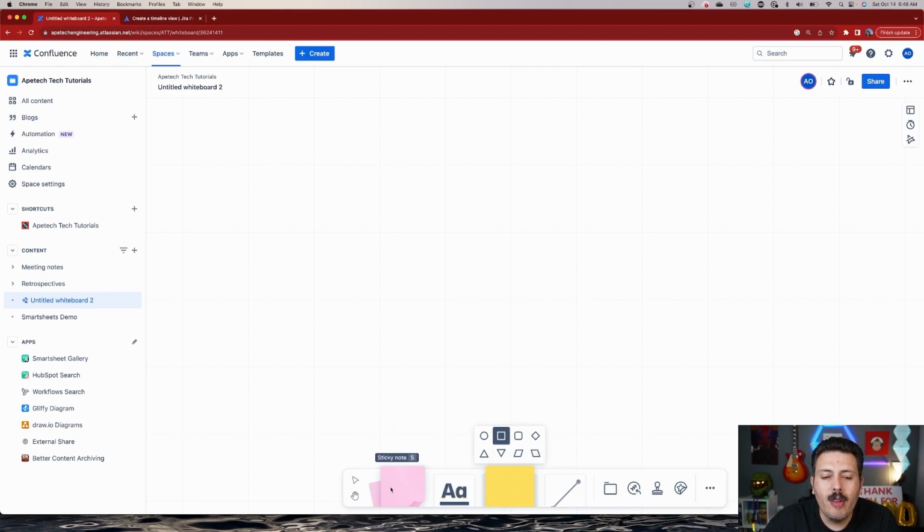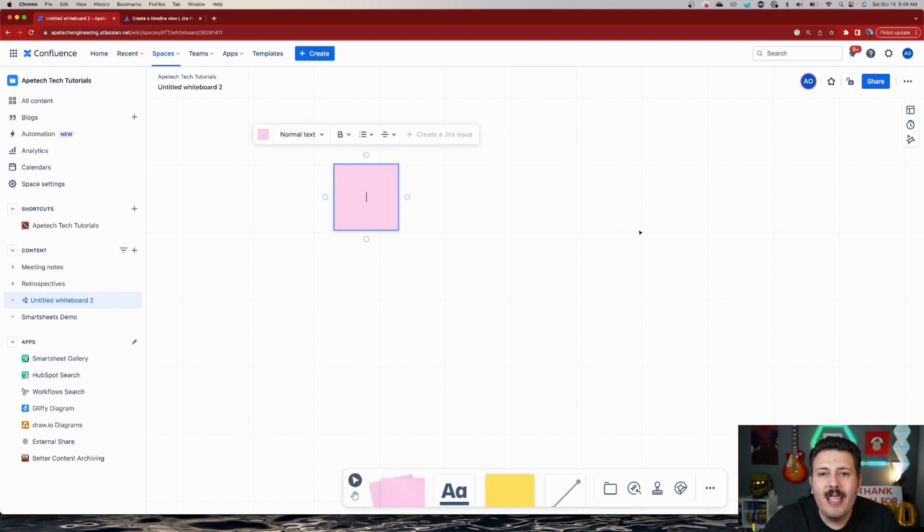But what we're going to be focusing on is the sticky note, because the sticky note, even though it looks exactly the same, is really how, if you've ever used Miro or some of those other visual tools, you communicate these kinds of ideas, right? So I'm going to be using these stickies. You've got a bunch of different colors, and we're going to put in my typical videos. I'm not very creative, right?